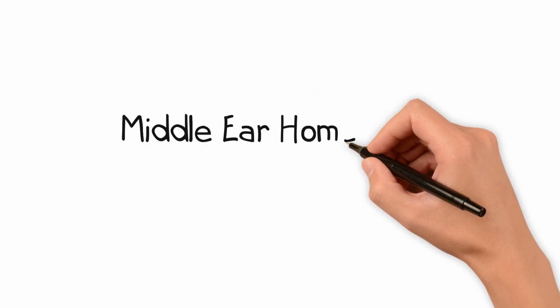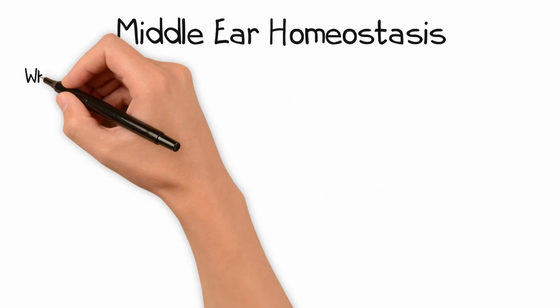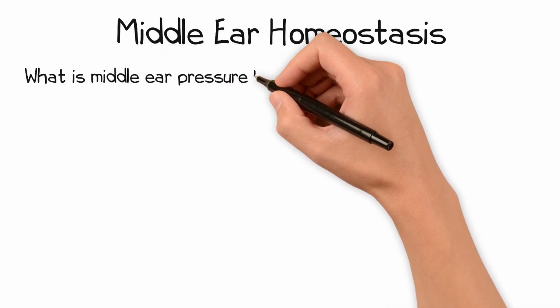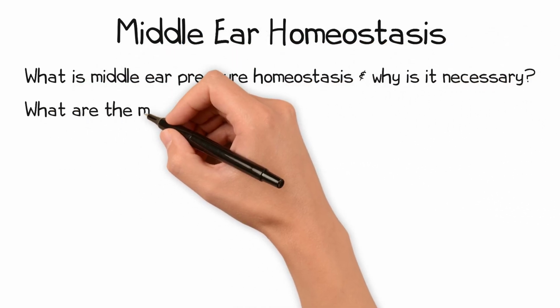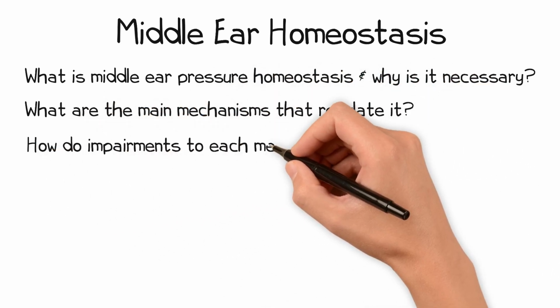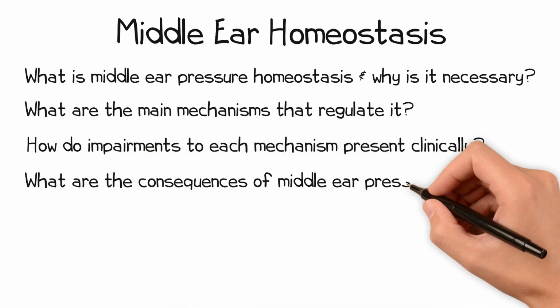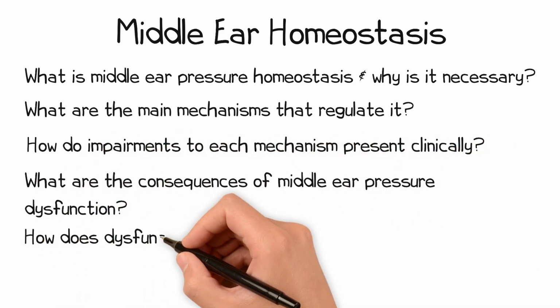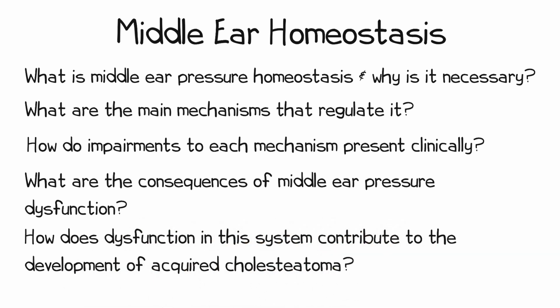In this video, we will review middle ear pressure homeostasis. Before we begin, consider the following questions. What is middle ear pressure homeostasis, and why is it necessary? What are the main mechanisms that regulate this? How do impairments in each mechanism present clinically? And what are the consequences of middle ear pressure dysfunction? And how does dysfunction in this system contribute to the development of acquired cholesteatoma?